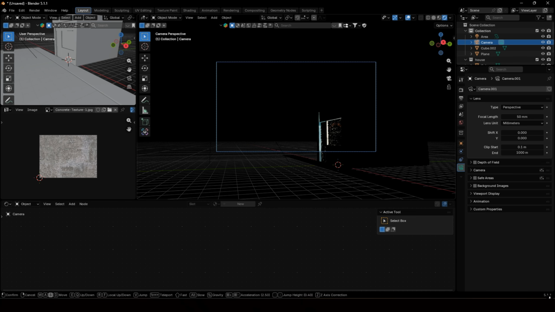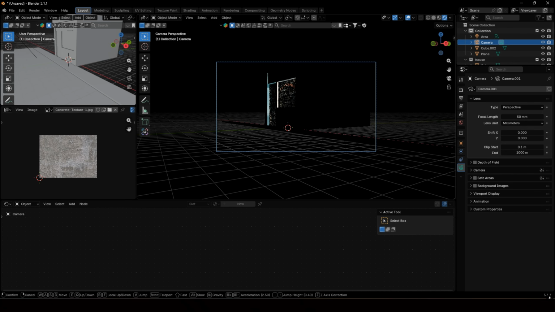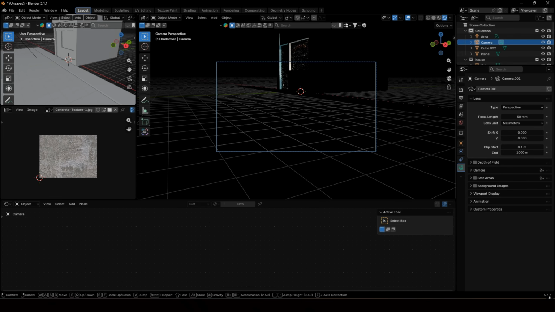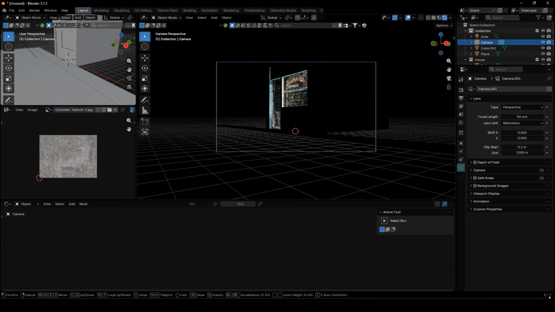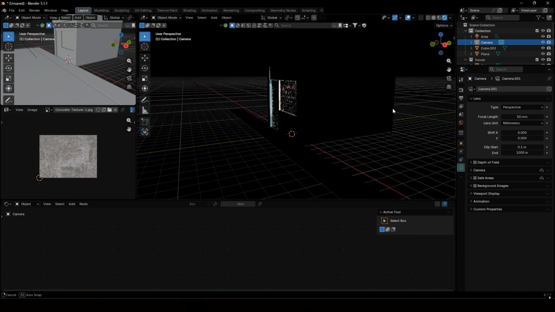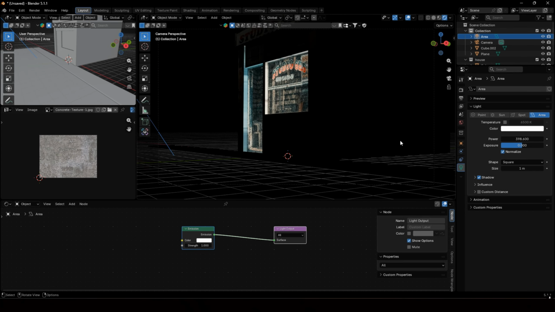WASD, Shift, Control to move slower and faster. We'll make this just one close-up shot. We've got to add some more light to this, just enough.